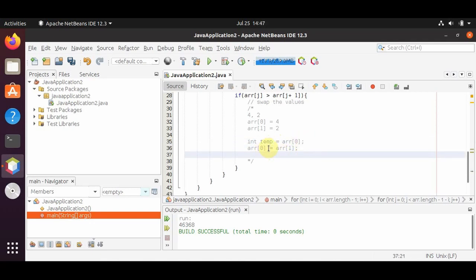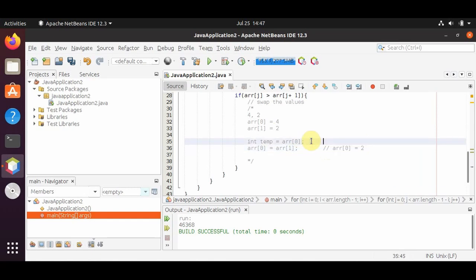So now, since ARR at 0 is now equal to ARR at 1, which is 2, in this line we can show that ARR at 0 equals 2. Because ARR at 1 equals 2, so ARR at 0 is now equal to 2.